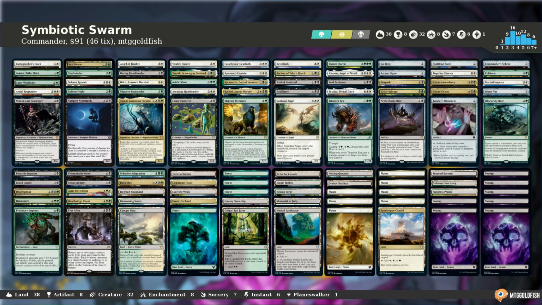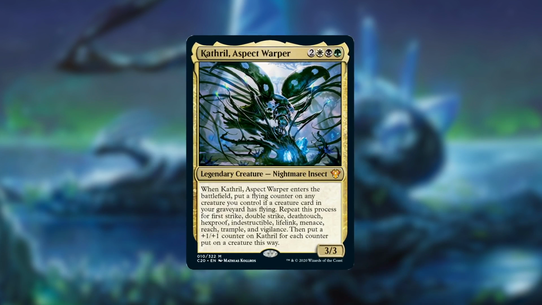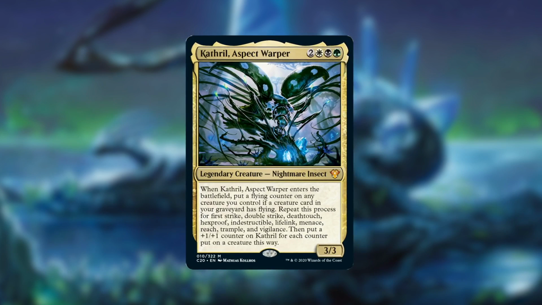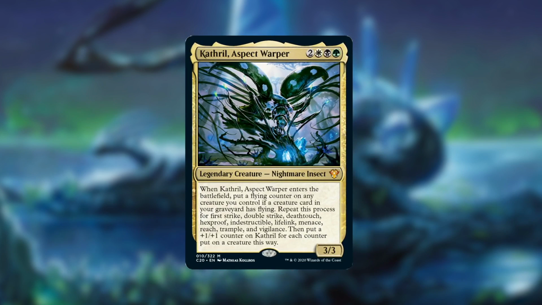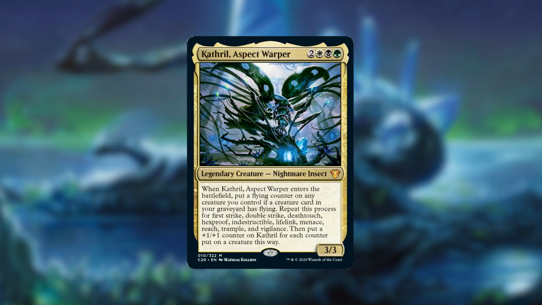Like all the precons, Symbiotic Swarm comes with multiple potential commanders, each focusing on a different archetype to build around. For this video, however, I'll be tuning the deck around the commander Kathril, Aspect Warper. Kathril is the face of Symbiotic Swarm and is the best representative of what the deck wants to do. Fill up your graveyard with creatures that are loaded with useful keywords, then use your graveyard to fuel your army.